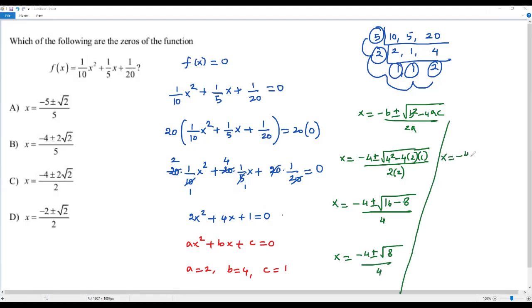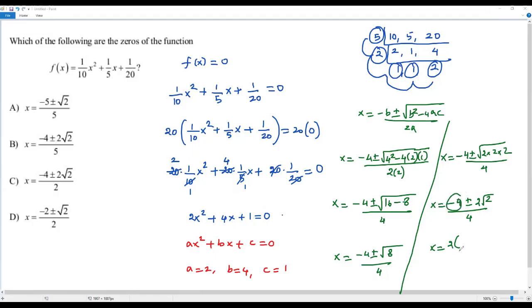Let me continue. X equals negative 4 plus or minus the square root of, this 8 can be written as 2 times 2 times 2, divided by 4. For every two same numbers multiplied inside the square root, one number can be taken out. So for these two 2's, one 2 can be taken out. Still we have one 2 inside the square root, divided by 4. When I consider the expression in the numerator, both negative 4 and 2 times the square root of 2 are multiples of 2, so we can factor 2 out. When 2 is factored out, to get the terms inside the parentheses, we have to divide both terms by the factor, that is 2.